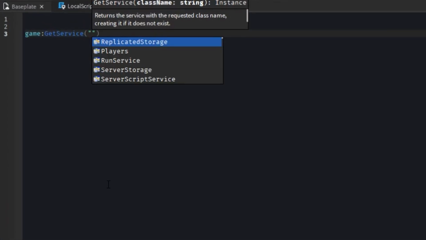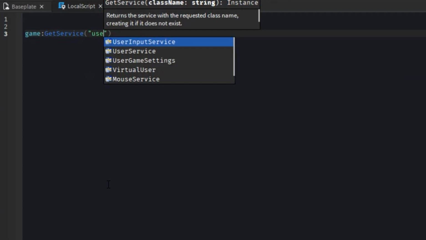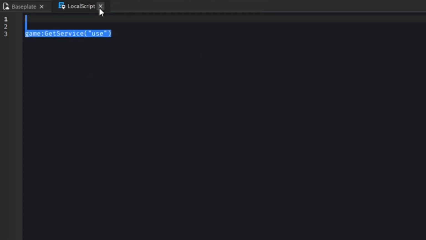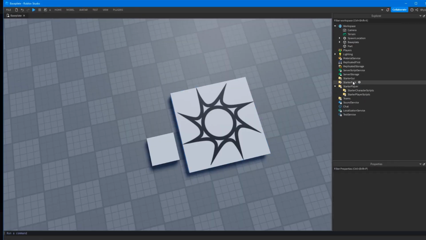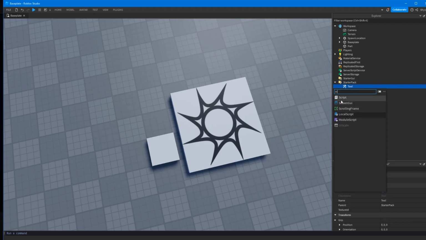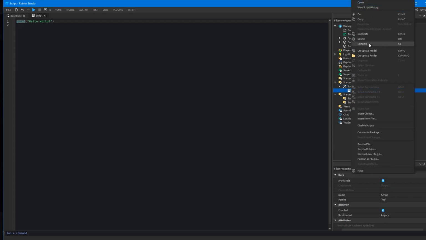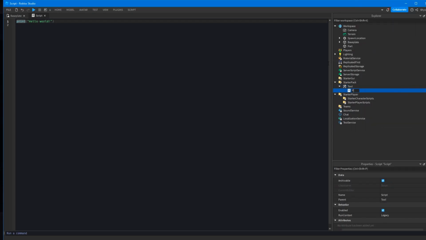It's just an example, and it makes it a lot easier if I don't have to use remotes. So I'm going to get UserInputService, and actually, you know what, I'm just going to use a tool. Screw that, I'm just going to use a tool. StarterPack tool, and now I can use a server script in here. So in this script we'll just call it PartSpawn. So say I want to spawn a part in front of the player.